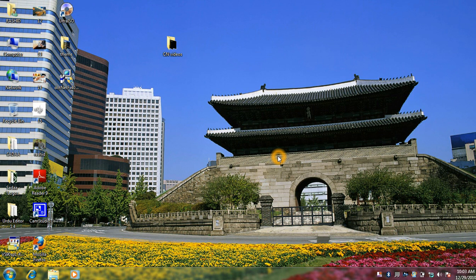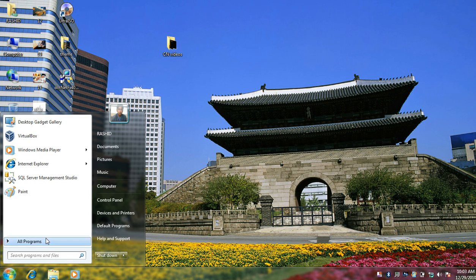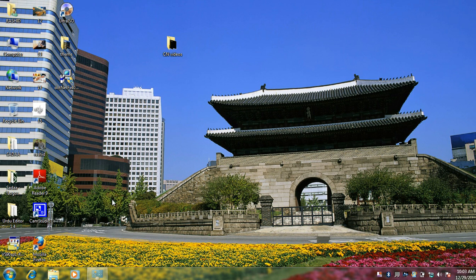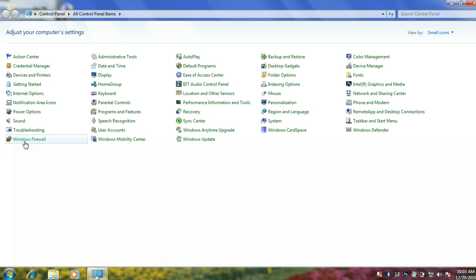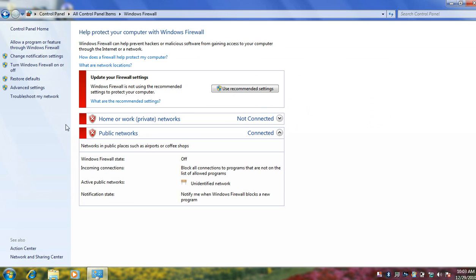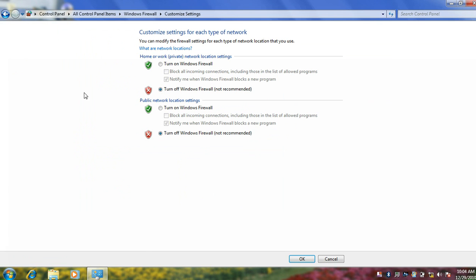Now we are going to configure host 1 for LAN settings. Host 1 is using the Windows 7 operating system. Before configuring LAN settings, turn off the Windows firewall. To turn off the Windows firewall, go to Start and then go to Control Panel. Click on the Windows firewall and finally click on Turn Windows firewall on or off.